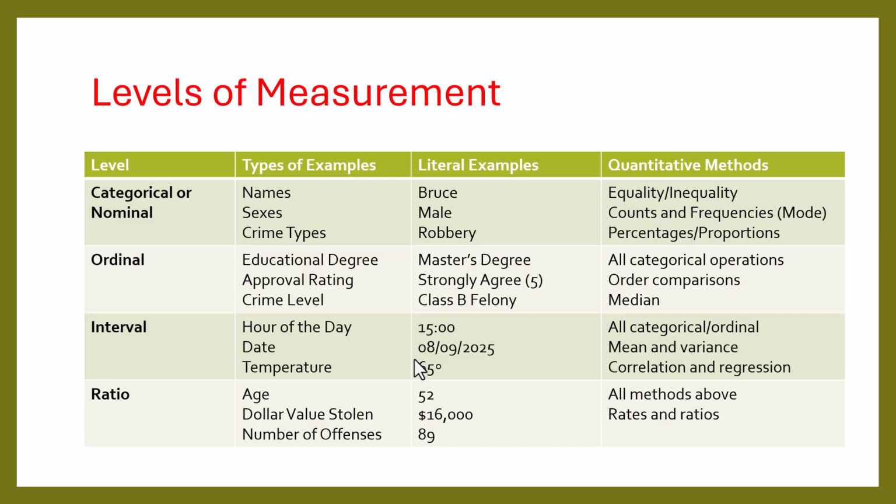So you can't say that moving from one category to the next has an equal interval between them, the way you can with interval data. So although you can put them in order, you can't assign numbers to them and then calculate averages, for instance. And so for that reason, again, there's limited quantitative methods that we can apply to ordinal data. We can put them in order. We can find the median. We can find the halfway point, but we can't really do any serious calculations.